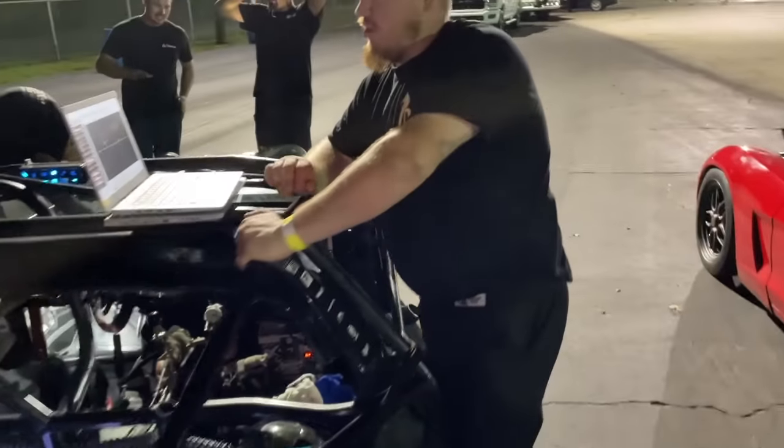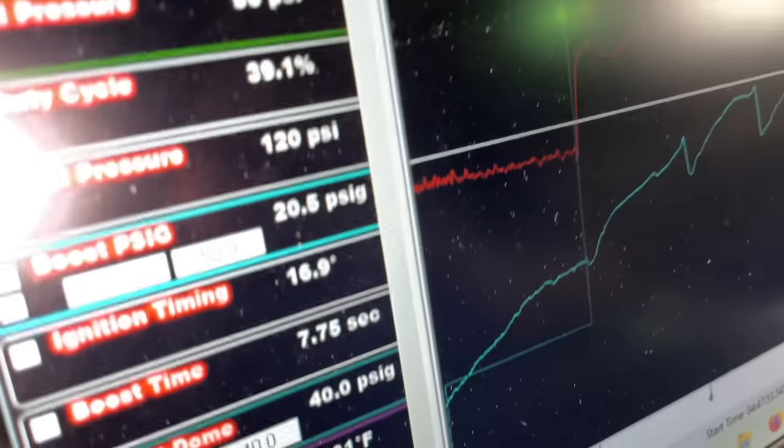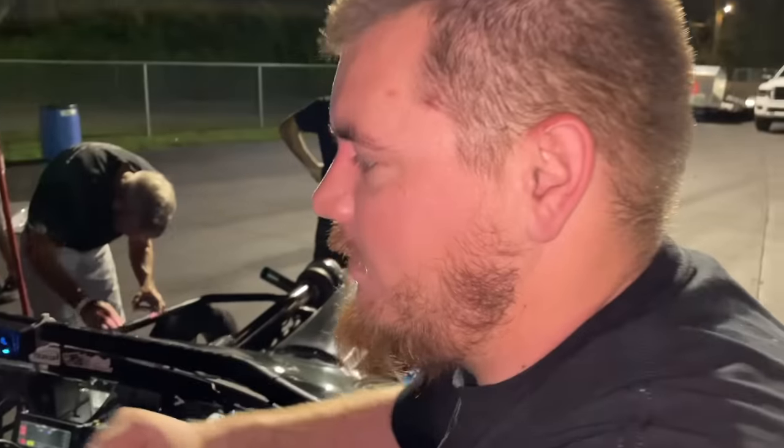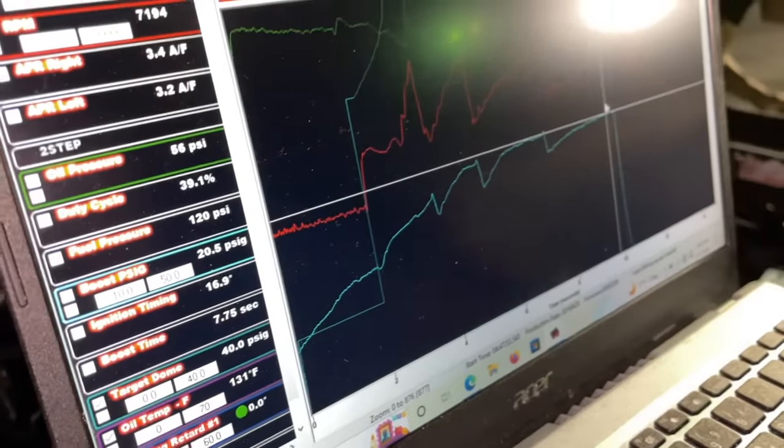Now it's turned on. Let's figure out what we got going on with this freaking boost controller. There's no way. Same exact boost? Same exact boost. 20.5. How is that possible to go 496 on the same boost? We had 20 on the dome. We put 40 on the dome and picked up nothing, so we got something.